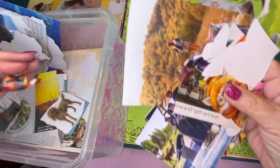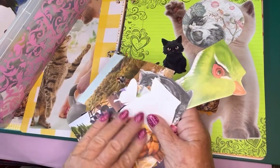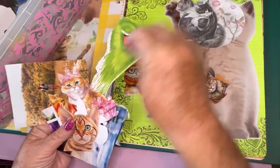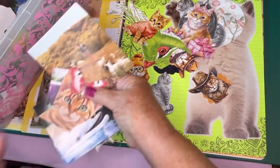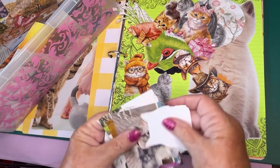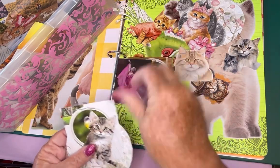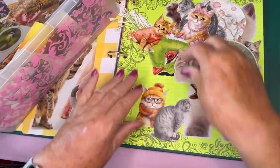Look at this cute bunny — this reminds me, I keep seeing a bunny right outside. I do get some pictures of it. I saw it outside again this morning, so cute — I really enjoy seeing that. And oh, on the floor, more to pick up. Okay, these are all the cats so far. Oh, pretty, pretty cat — pretty kitty. This one I think is an otter but I'm not sure. Pretty cat.